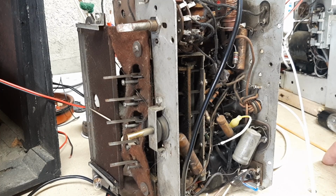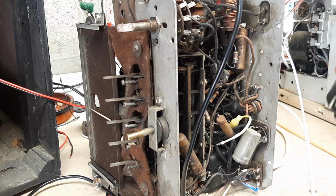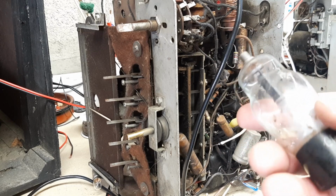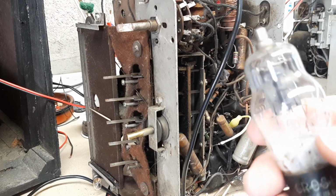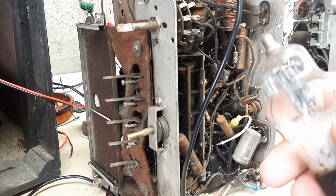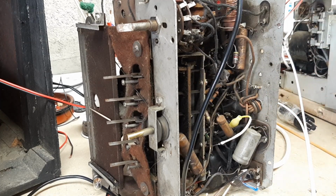And in taking the valve out to have a look at it, I discovered it was stone cold. And here is the valve in question. I couldn't see it when it was fitted into the set, but there is a milkiness here that is an indication that air has got into this valve. But actually what was wrong with it was that the heater circuit was open circuit. So that's the second valve faulty in this radio.